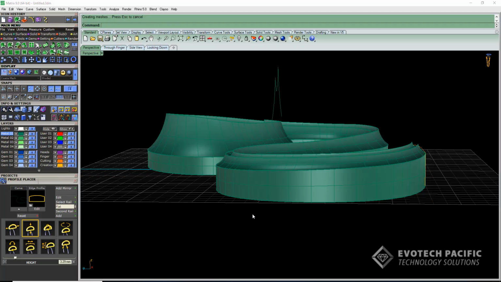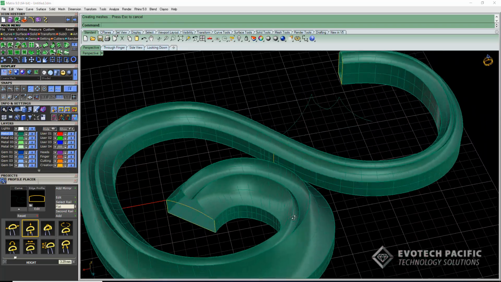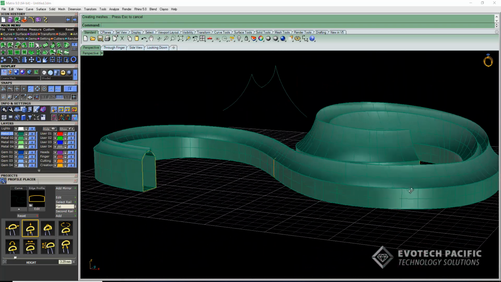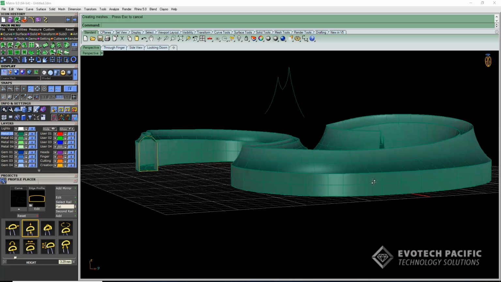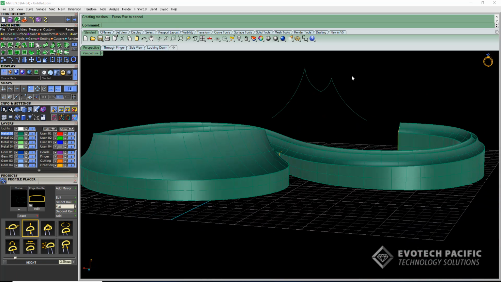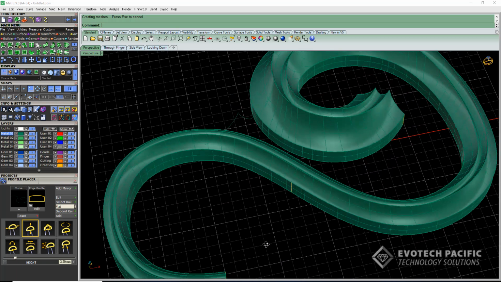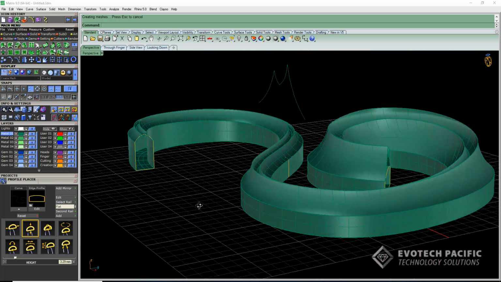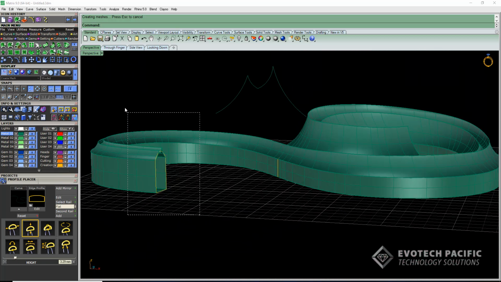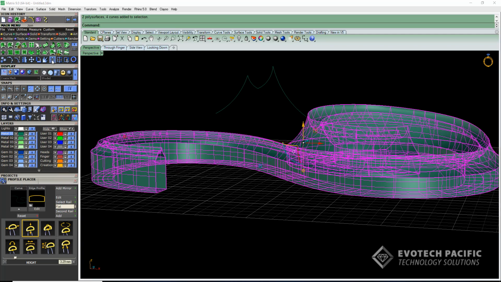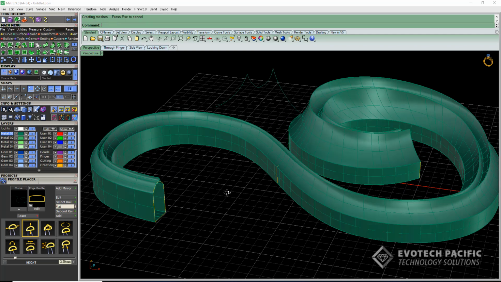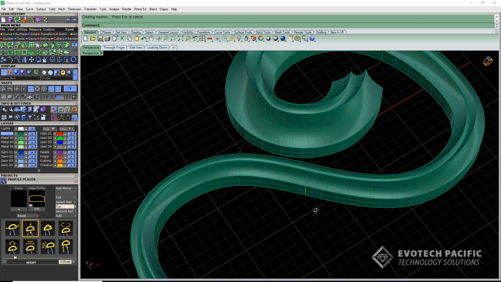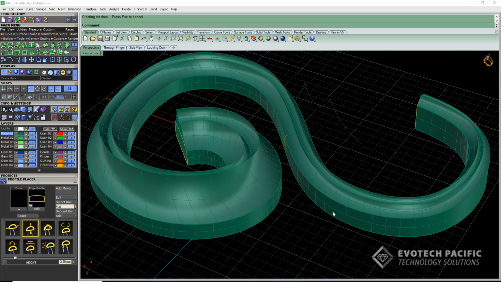And hit OK. And what we end up with is something that looks like that. So essentially you've created a new profile, being this guy here, and added it to the top of your piece there, which we can then simply select everything there and just make sure you hit join, and that will join all of that up. So that's orient 2 points. Hope that helps.